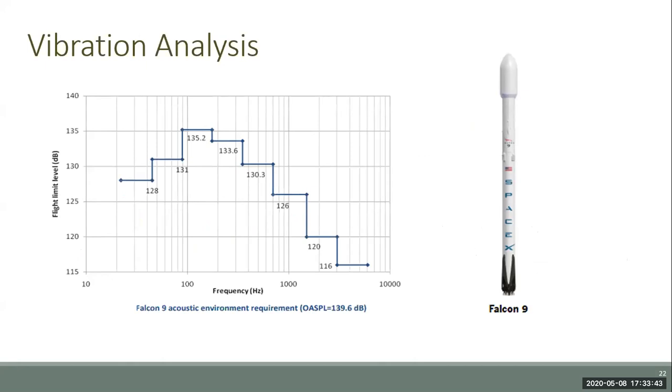A vibrational analysis is important for our system because we do not want our system to be destroyed by the vibrational frequencies of the rocket. The way to get the CubeSat into space is for a rocket to bring it up. When this rocket is being launched, it has many vibrational frequencies. For our control system to withstand them, its natural frequency must be either greater than or less than the rocket's vibrational frequencies.